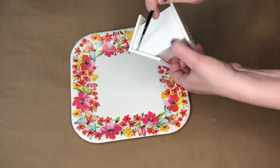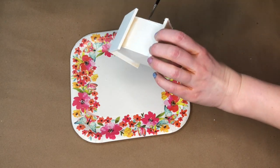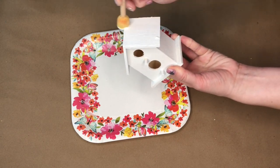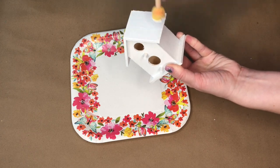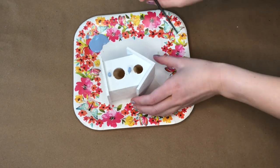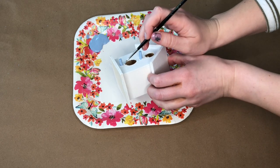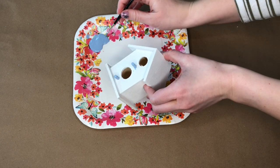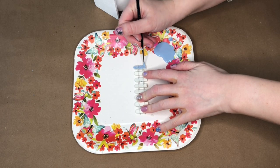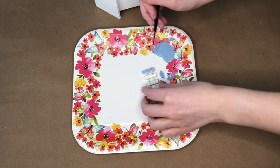I knew I wanted to do something with the roof, so I painted the entire thing first and then figured out whether to use paint or scrap scrapbooking paper. I took a smaller detailed brush to go underneath the roof, around the little knobs, and inside the crevices. I was really inspired by some paper plates at the Dollar Tree — I loved the vibrant, springy colors — so I painted part of the birdhouse in an almost periwinkle, purpley-blue color.